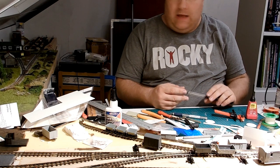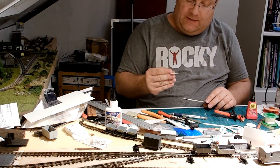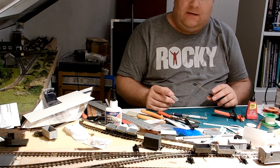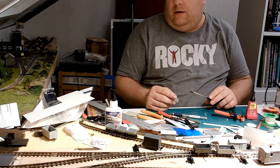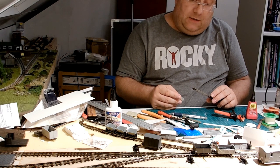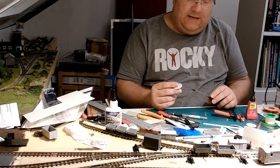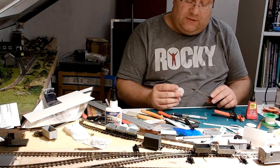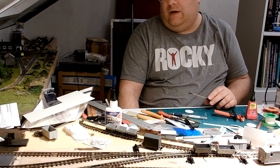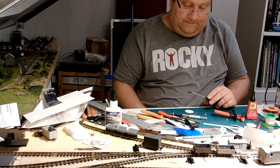Change the plan a bit. I will glue the track on the turntable deck, but not entirely on the turntable base, so that I could cut the track on the turntable deck when the glue is dried, and then after that I could position the turntable and glue down the tracks that lead to the turntable.